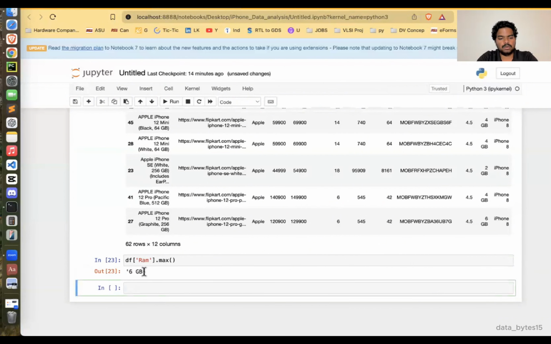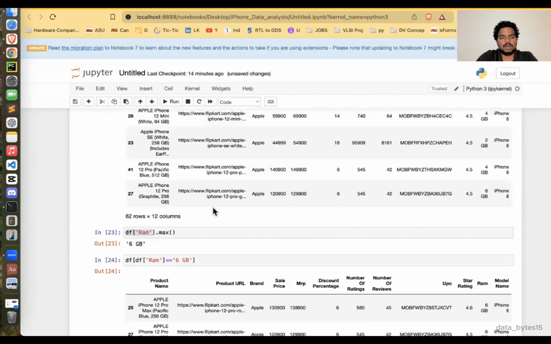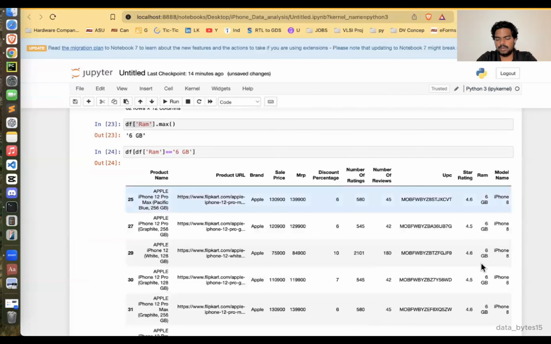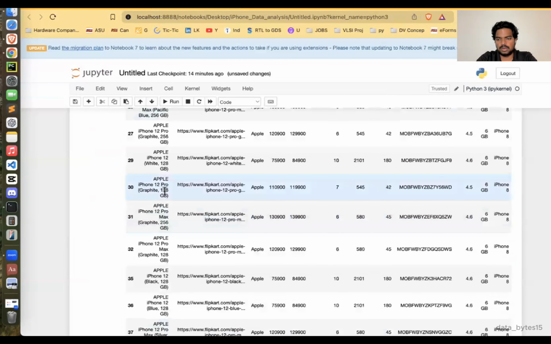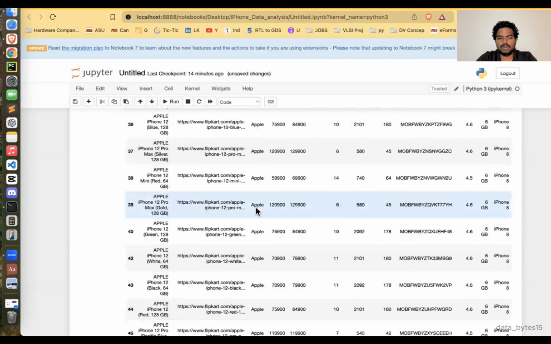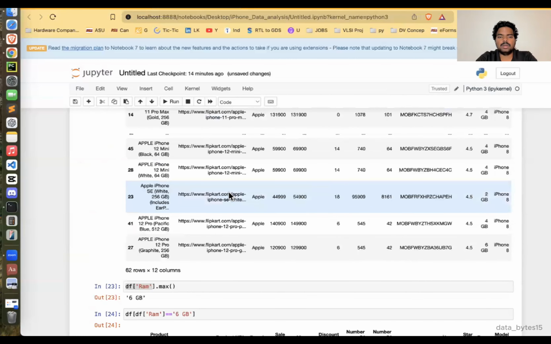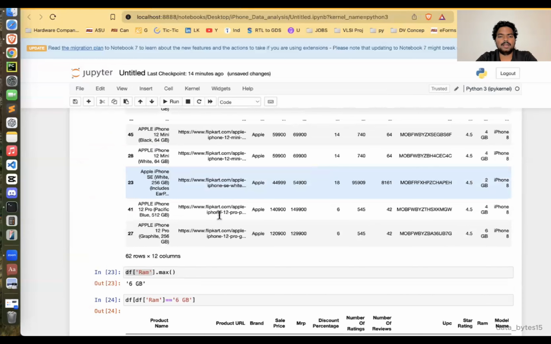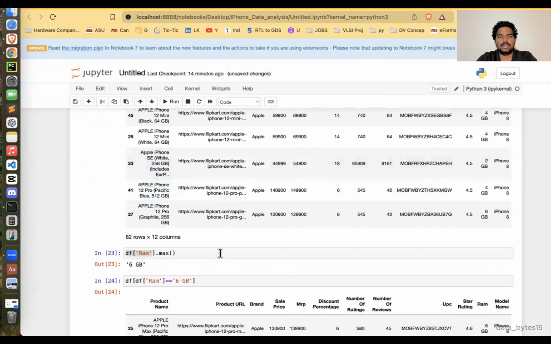And again, to find out which iPhones are having 6 GB RAM, I'll again use a data frame. I'll call this inside this data frame, and I'll use equals to this 6 GB. So this gives me all the products which are of 6 GB. These are all the iPhones which are of 6 GB RAM. Yeah, so this way you can perform different data analysis using this iPhone data.